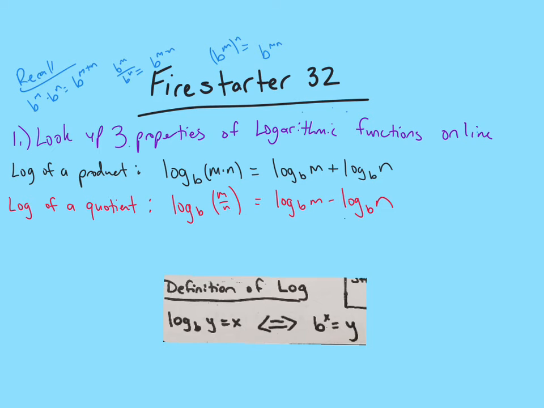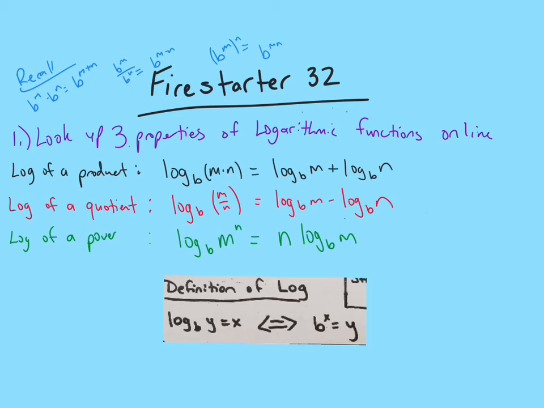The next thing we have is a log of a power. The last property I'm going to talk about is the log of a power. That one says if I have a log and it's m to the n, remember, the parentheses are implied because the log is being done first. Usually they don't write that set of parentheses there, but technically it would be implied. So that says you move that little n out front.